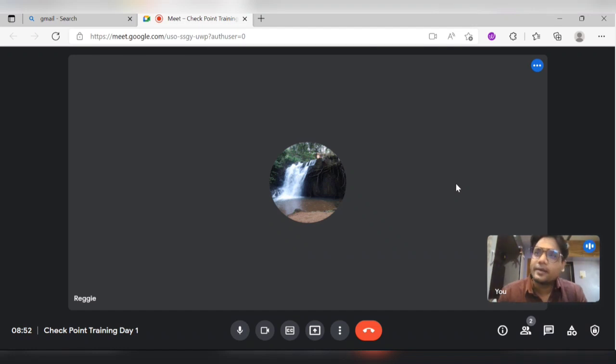Right. And if I ask you, rate yourself in Checkpoint firewall, how many do you get out of 10? One is nothing. I would say I am at maybe 3. So three means you know some basics of Checkpoint. I know some basics of Checkpoint, like there is a 3-layer architecture.